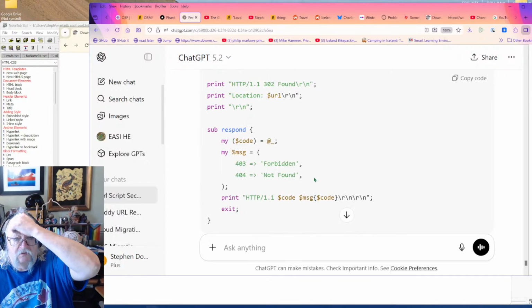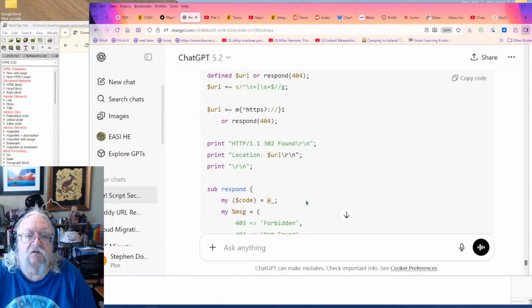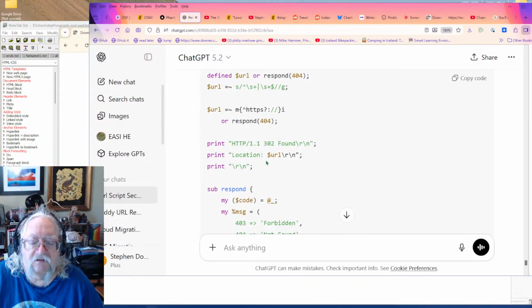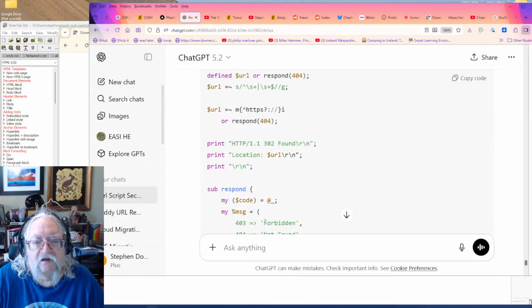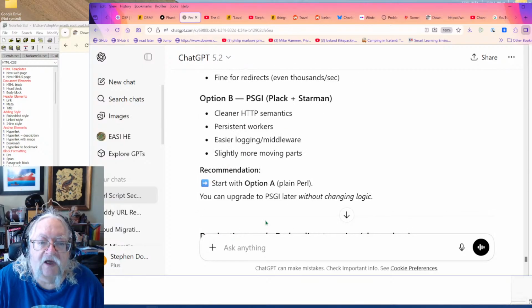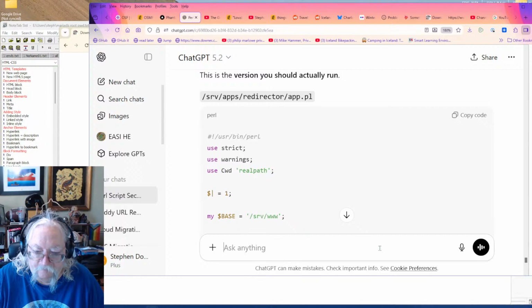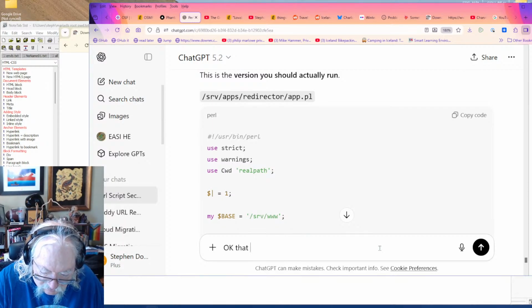Respond forbidden, not found, and then code message. This is the redirect, 302, I believe, is a permanent redirect. Okay, that looks good.